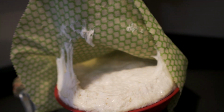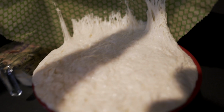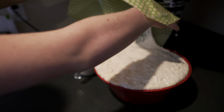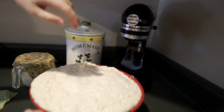Look at that, Emma. Do you want me to take it out? Yeah, help me. Look at the bubbles. Oh my, yes. Some good sourdough. Okay, try to save all the... I'm trying. Oh no, it's falling off the edge. That's awesome. I guess it worked. I mean, it didn't overflow.